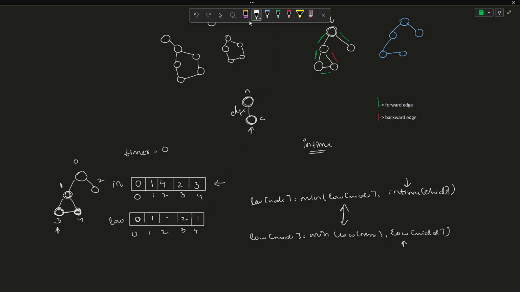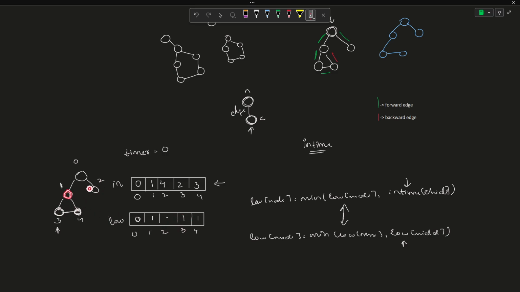Once I update the low time of 3 as the low time of child, it is also going to be 1. So I remove this 2 from here, I'll have to use the eraser. So I remove this 2 from here, I update this 1. What is this 1 now denoting? This 1 here is denoting that node 3 is reachable from a node whose in time was 1, right? That basically means 3 is reachable from a node whose in time is 1.